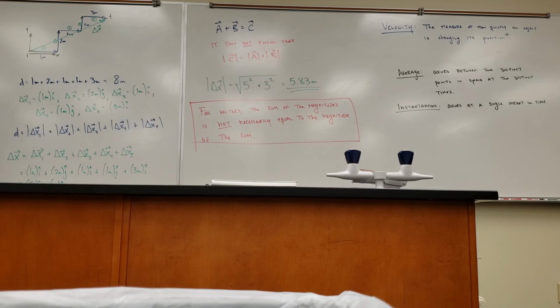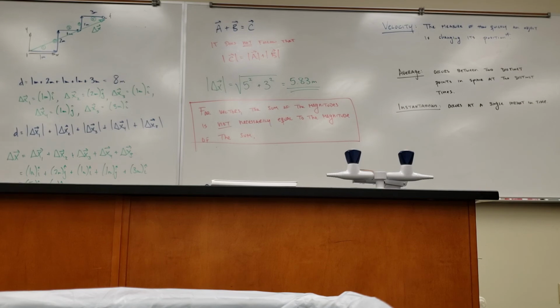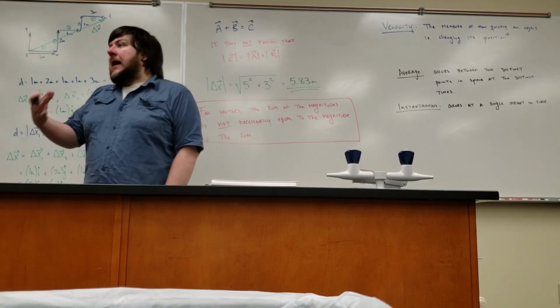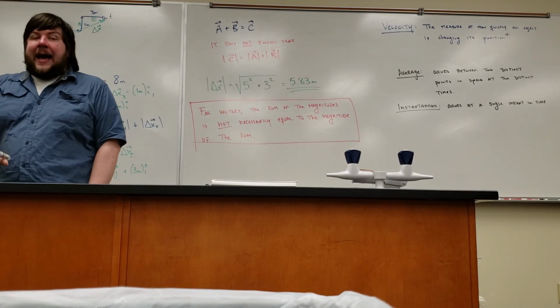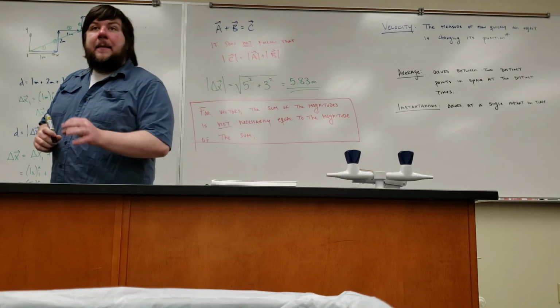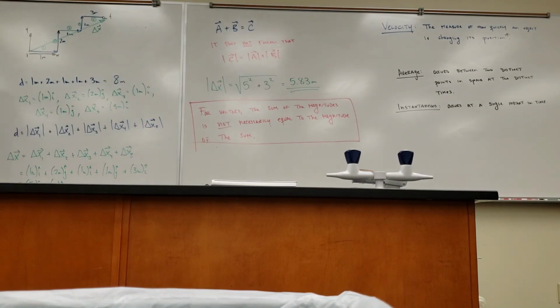So for example, if you're driving from point A to point B, and the distance is 15 miles, and it takes you half an hour, then that 15 miles divided by that half hour is an average of 30 miles per hour. That's on average how quickly you're changing your position. But that does not mean that at every instant in time during your trip, you're traveling at 30 miles an hour.